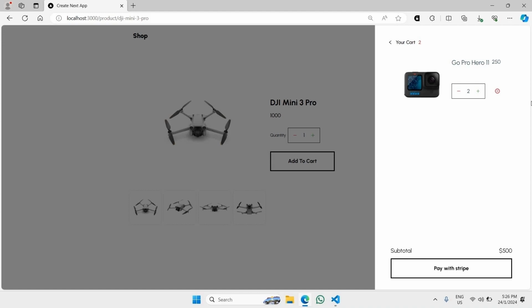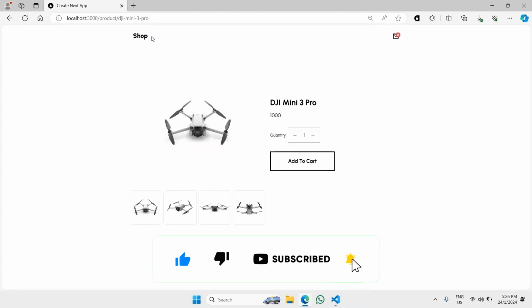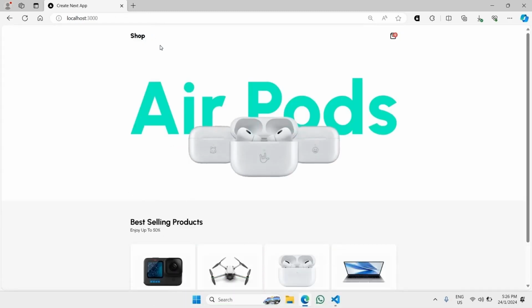And as you can see right here, when I remove it, all the DJI products have been removed, and of course the total price has been updated as well. And when you click on this as well, you're able to find that no product has been added right here. And of course, there's nothing here as well. So this is the basic idea of how we are able to make use of the on remove function.